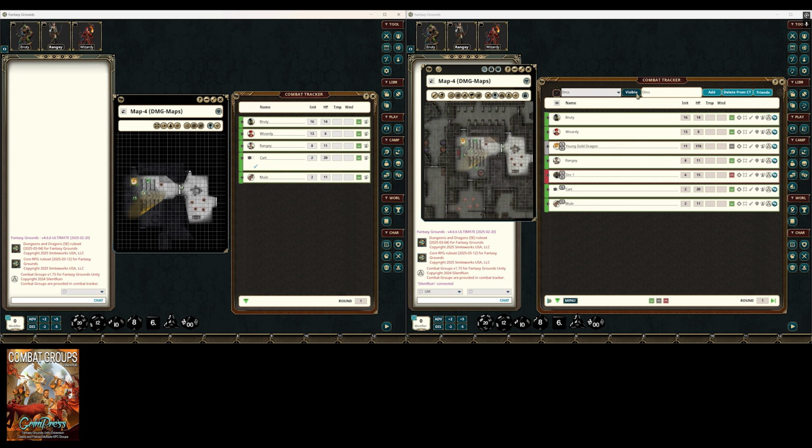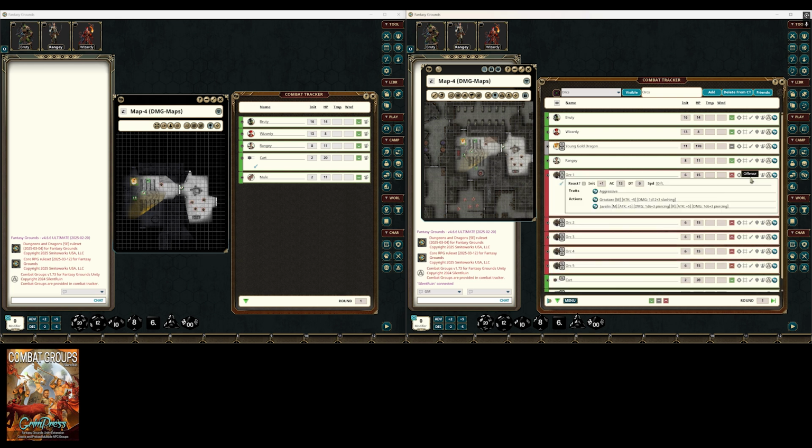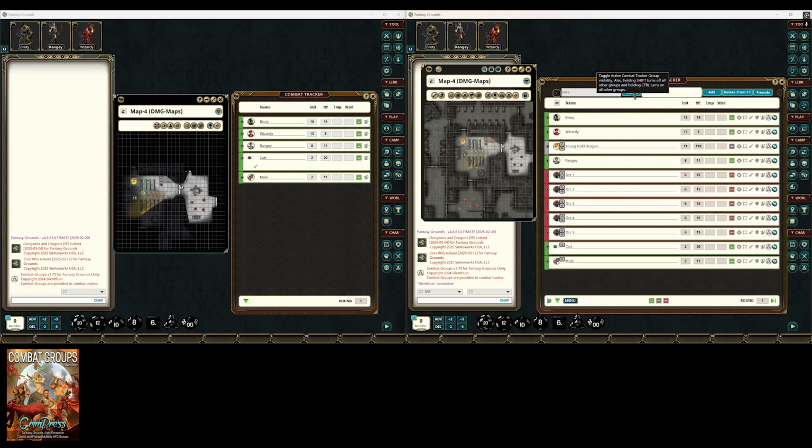And if I wish to use them on here, I just pop them in when I feel a need for it. But I could also just run them from their sheets or stuff. But typically I run them from the CT. And that's basically how that works and the purpose of combat groups. I'd want no player to ever see anything that is not visible. That means if you set them invisible, I don't want to have to manage them here with CT visibility. So essentially, by not having them show here, they're surprised and they only can target things on the map. And that's how I play.